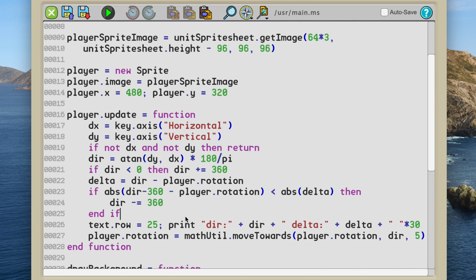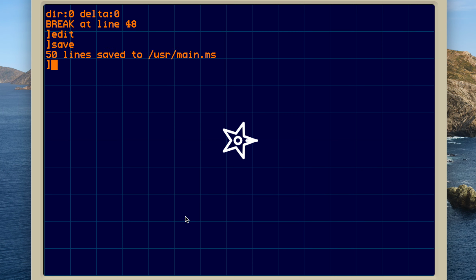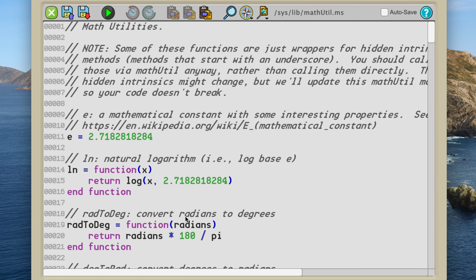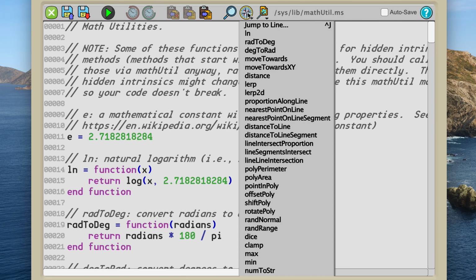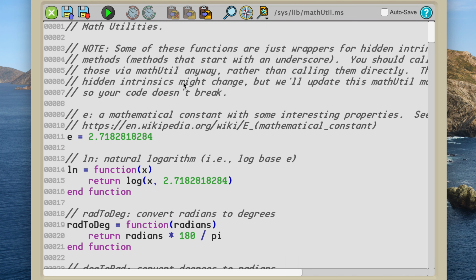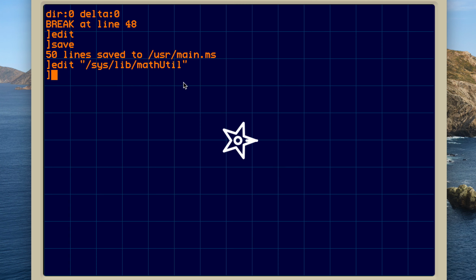Oh, did we already solve this in math-util? Nope, we have move towards and move towards xy, but we do not have move towards angle. That's too bad. That would be a handy function to have. All right. Well, we'll get it.